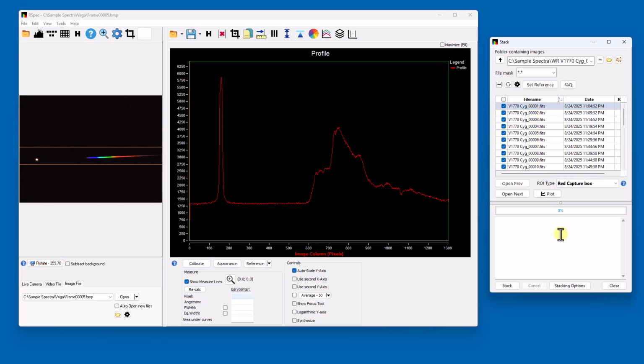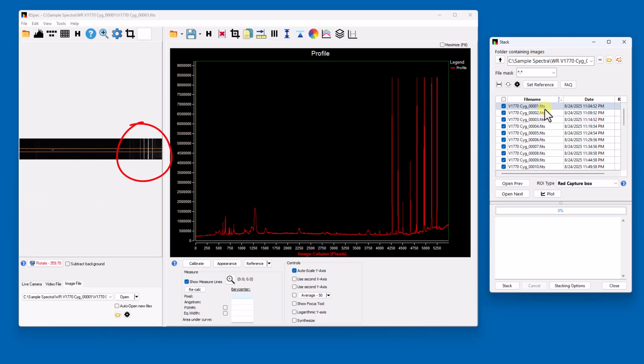Okay, so now you recall from the Vega video, we have to select the base file that we want to use as our reference file. That will anchor all of the images when they get registered. So I'll double click on the first image here. Wow, what's this all about? Well, some of you will recognize that's the calibration lamp image that was taken at the start of this run. And clearly we don't want to include this image in our stack.